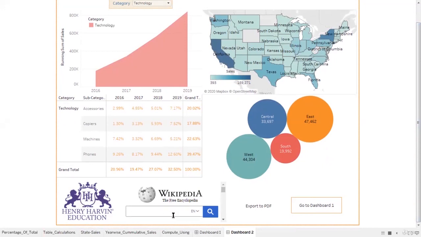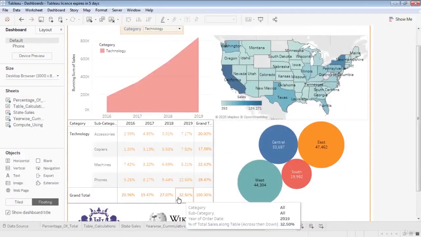It's just a link to the Wikipedia URL, so it is not in our Tableau workbook. That's why Tableau is unable to take a snapshot of this particular Wikipedia web page URL. I'll press escape to move out of the presentation part.